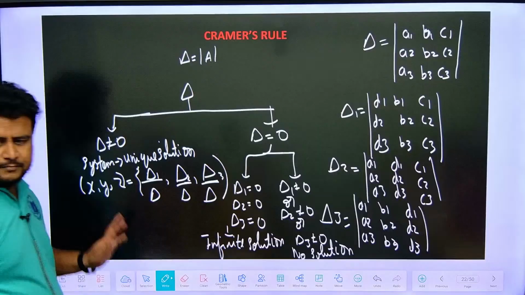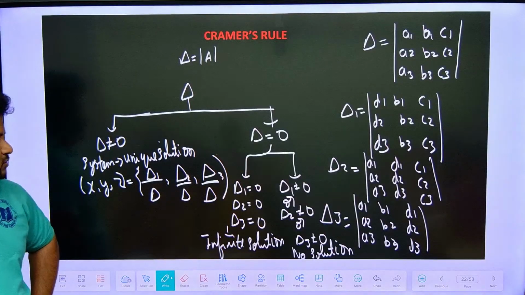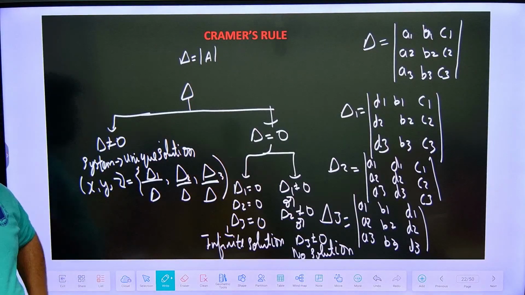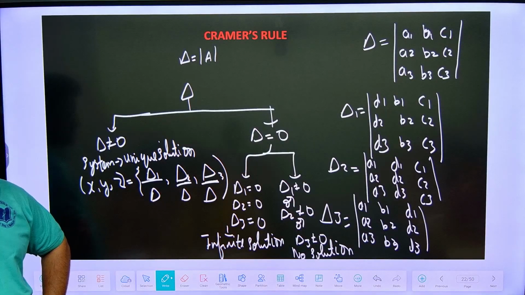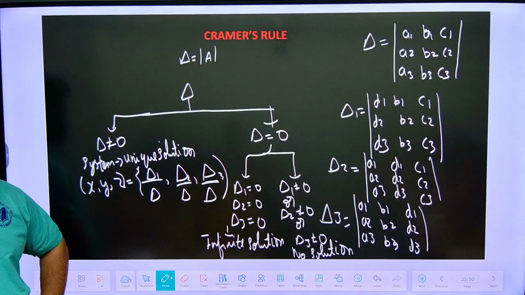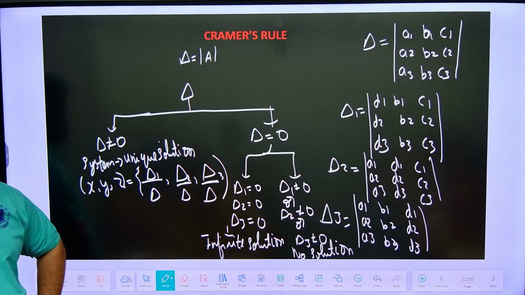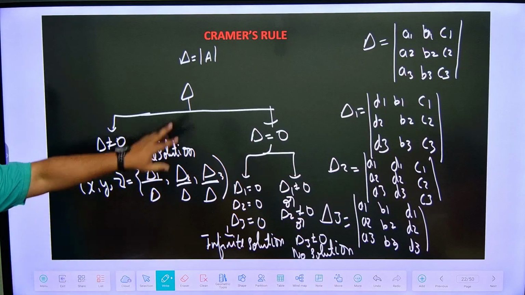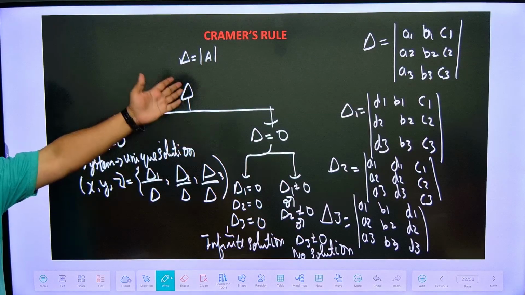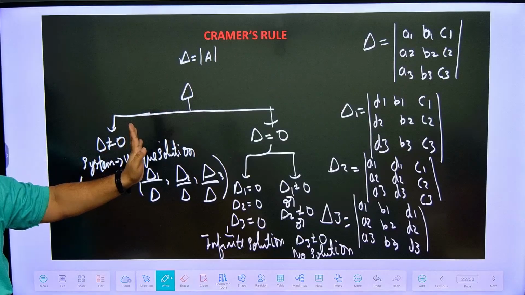Now clear? Understood now? So, yes, you will get the proper fraction then. Now this will become Delta 1 by delta, delta 2 by delta, delta 3 by delta, that is nothing but X, Y, Z. So the first thing is you will find delta, delta 1, delta 2, delta 3. I know you know how to do it, correct? That is, you have to think about the column, not rows. Please keep this in mind.